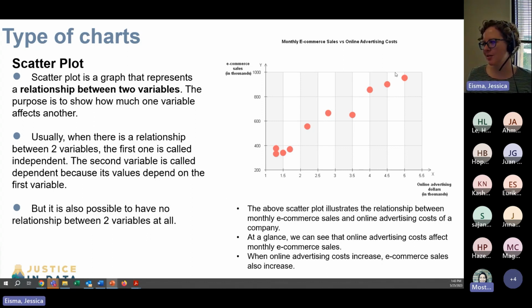So these points on this graph are in a pretty nice, fairly straight-ish line, right? Because there is a correlation between online advertising dollars and e-commerce sales.